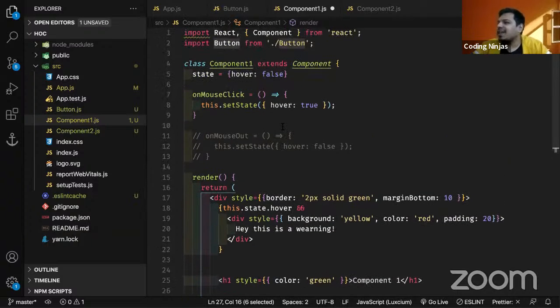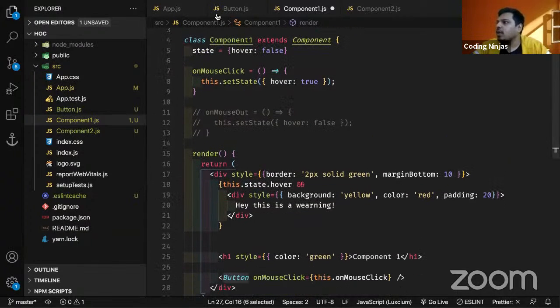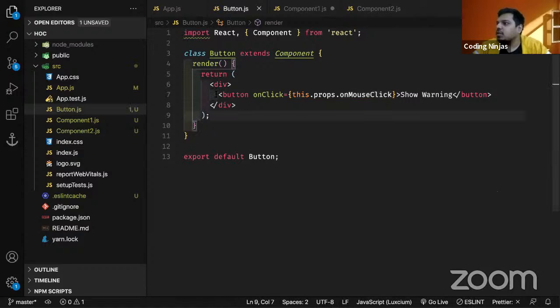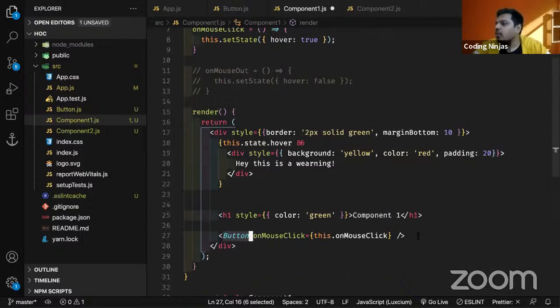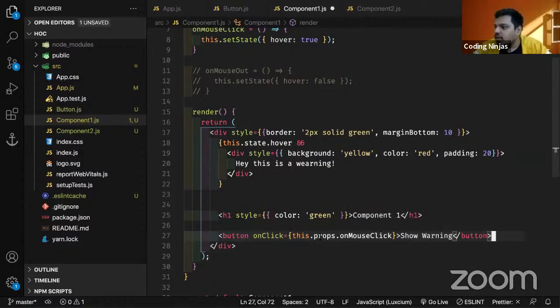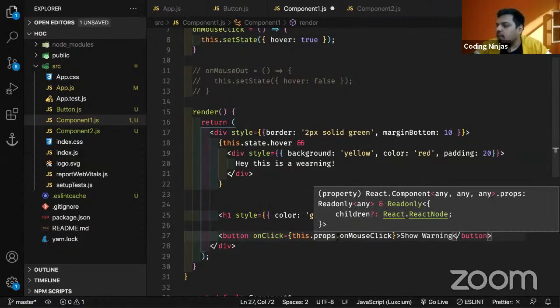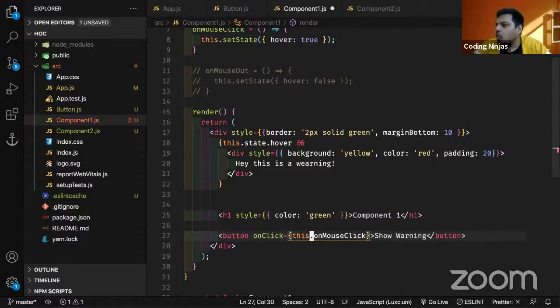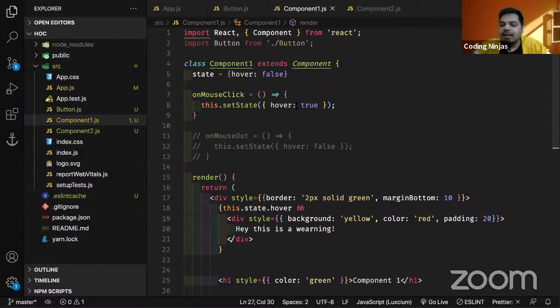So let me make it a little more clear. Let's forget about props and everything, and move the button over here. Now we have this button inside component one itself, and here you can see on click, I'm calling the on mouse click function, which will eventually change the hover state.